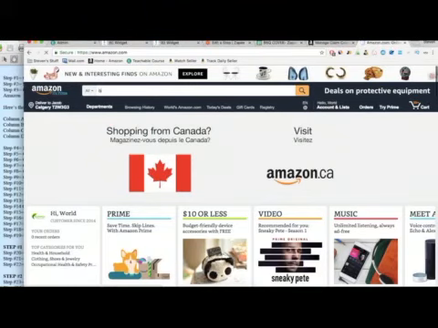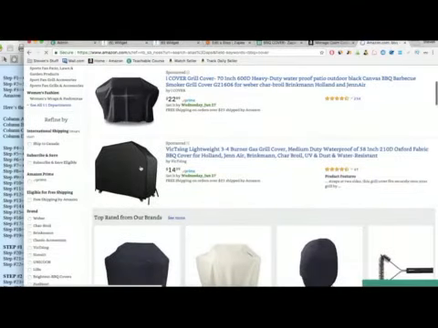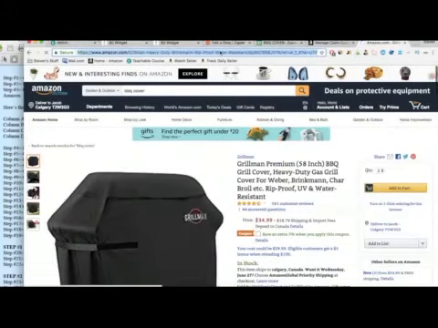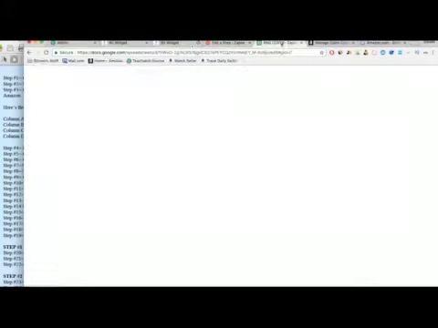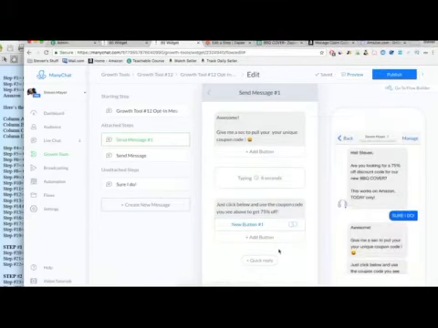Barbecue cover. This is where, again, like I said in the last video, you guys can use a super URL. You can use the Amazon's Choice URL. You can use your storefront URL, whatever you want. So let's just say we're using this one. I will go back here, and I'm going to put the website here and click done.